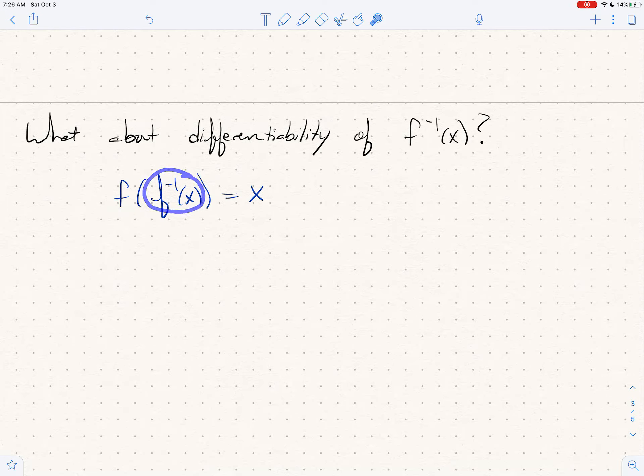And so I'm going to do that. So I'm going to get F prime of F inverse of X times, and this is the part that gets a little weird, F inverse prime of X. I have to be careful how I write all this, right?